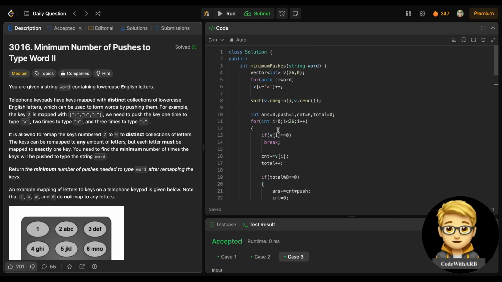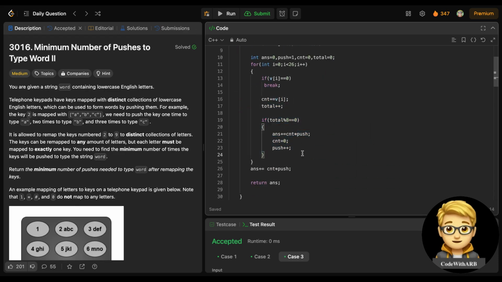So this implementation is very easy to understand, but it can be simplified further. Let's see how we can do that. I don't need all these approaches. I am calculating this count and total, and this 8 is here, right? So instead of doing all of that, I can just use this i index. So what I will do, I will just count this i plus 1 by 8, right?